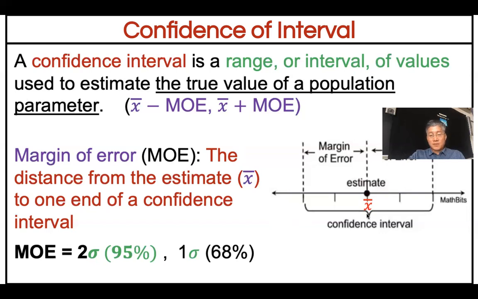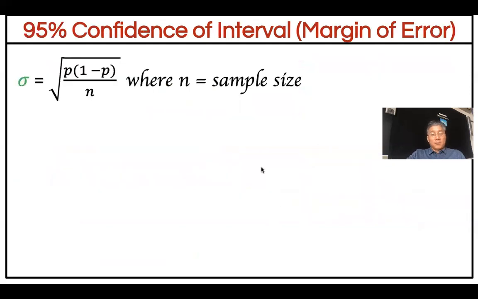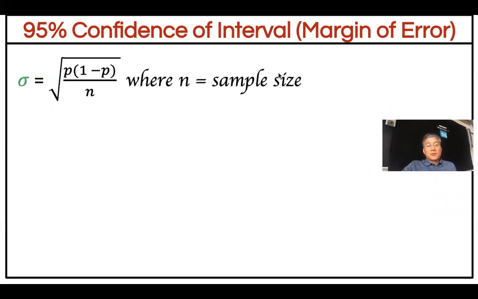So you have a sample mean here, 2 standard deviations to the left, 2 standard deviations to the right. That will be the confidence interval. Let's get this with an example. But today we are going to get the confidence interval when you get the proportion. All right? When you know the probability, not the actual data. All right?